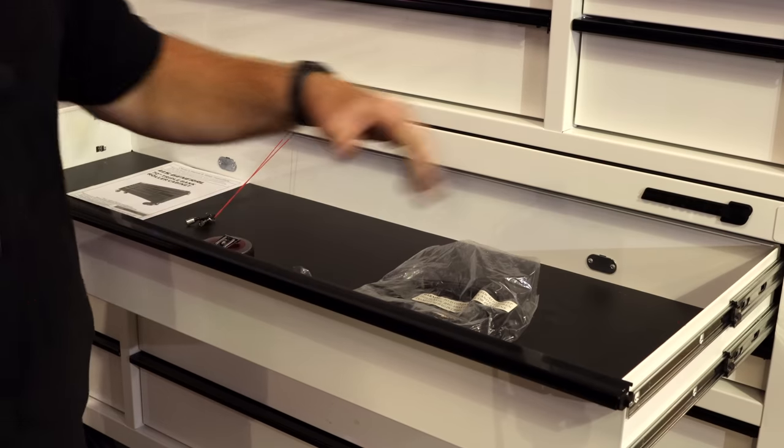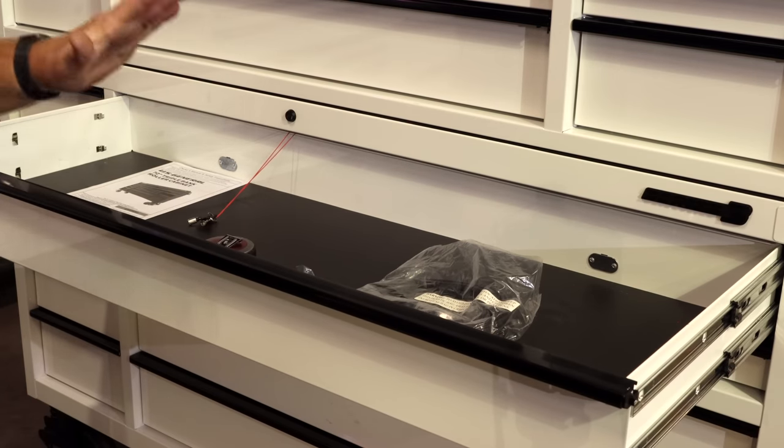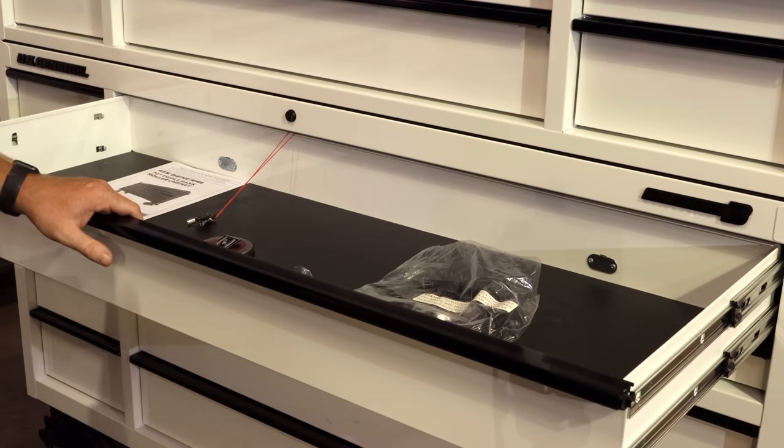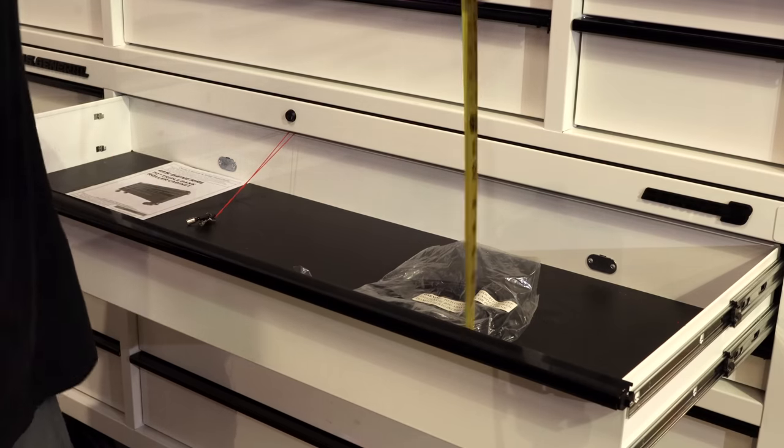Double slides on this drawer, which is great. That way you'll be able to put all your sockets in one drawer, and you don't have to worry about overloading it. Let's talk about the drawer for a minute.